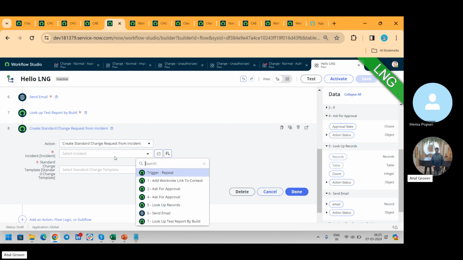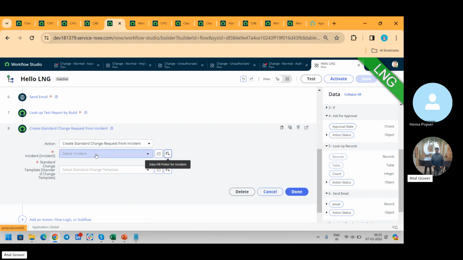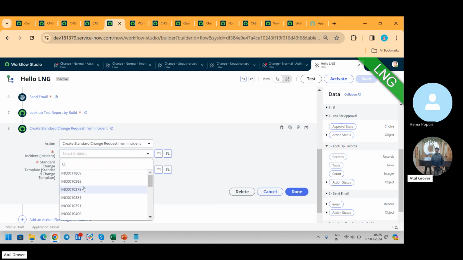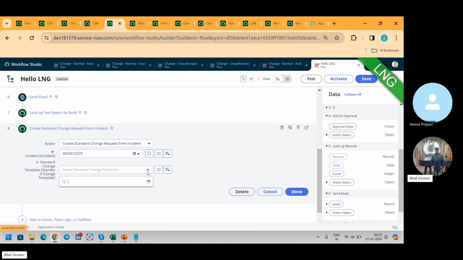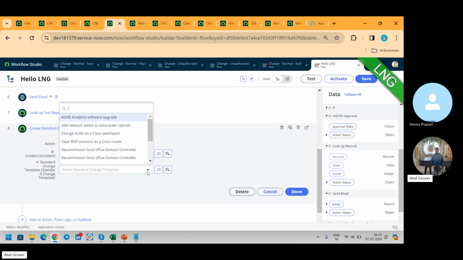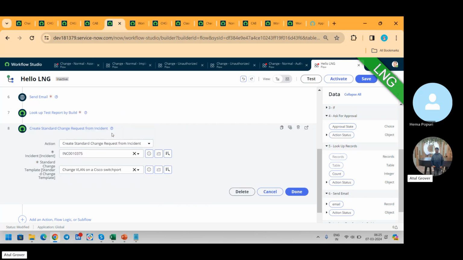सो यू कैन डू इट लाइक दिस, create update or something. I want to create a standard change request from an incident. From an incident I'm saying, एक इंसिडेंट से रिक्वेस्ट टास्क जनरेट सॉरी करना है. सो फॉर द टेस्टिंग पर्पस लेट्स से आई एम डूइंग दिस थिंग कि इस इंसिडेंट से एक स्टैंडर्ड चेंज जनरेट कर दो. और कौन सा टेम्पलेट यूज करना है, बिकॉज वी आर गोइंग टू डिस्कस द स्टैंडर्ड चेंज एज वेल. सो आई से यूज दिस पर्टिकुलर टेम्पलेट.